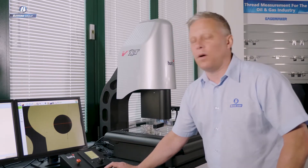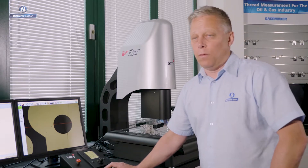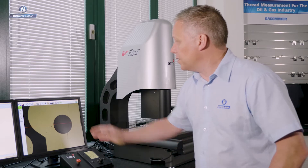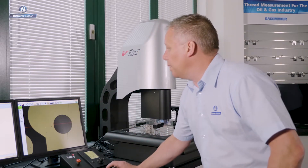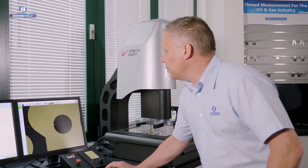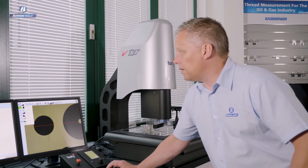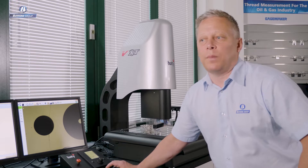Let's talk about how we take data. Those familiar with measuring parts using a profile projector or optical comparator will know that in the most basic form, you use the crosshair on your screen to target points. You zero out the DRO, move the image across to align it with the crosshair, and read off a distance — simple point-to-point measurement. We can still do those quick and easy measurements on the Venture, but for the most part we're going to change to edge detection. That's the power of vision.